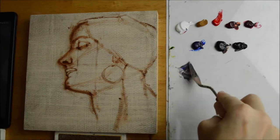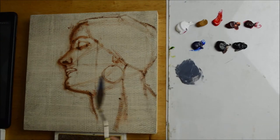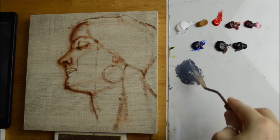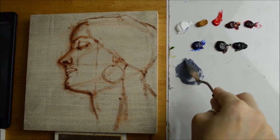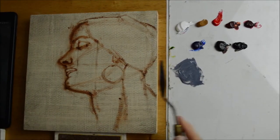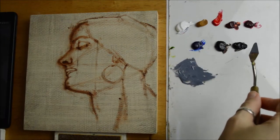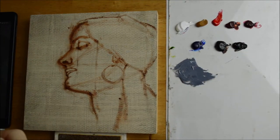Just like the photo reference, I kind of wanted to go to purple, just because I'm really digging purple these days. However, since hopefully some of you will actually go get the photo resource and try this yourself, let's use the color that the photo resource uses. So this is ultramarine blue, ivory black, a smidge of alizarin crimson, and titanium white. And that's going to give us a neutral kind of blue.